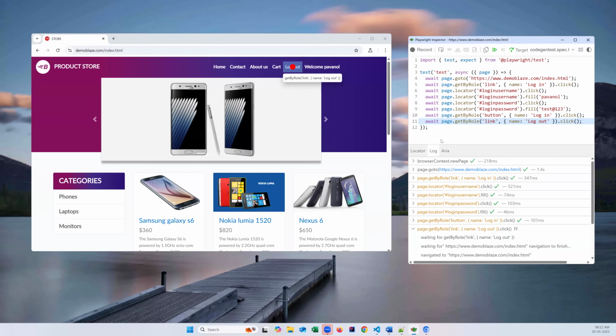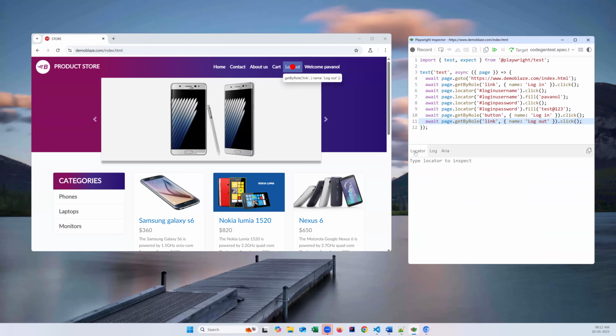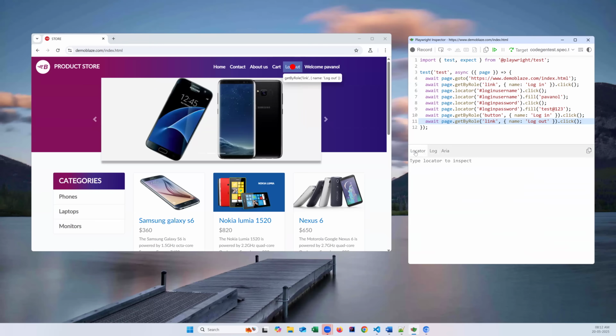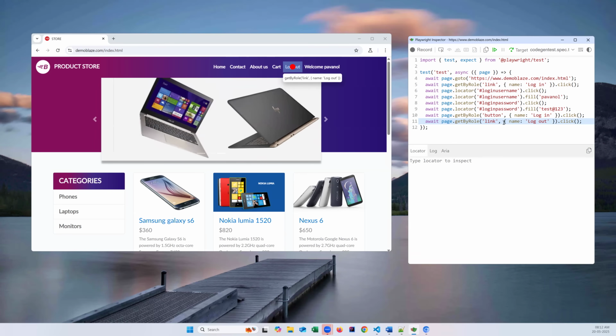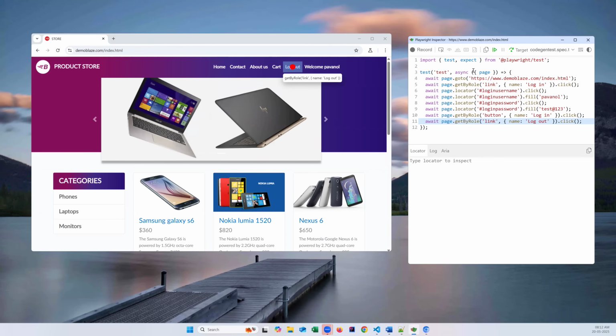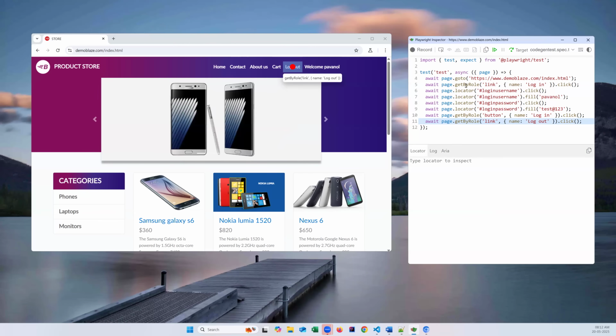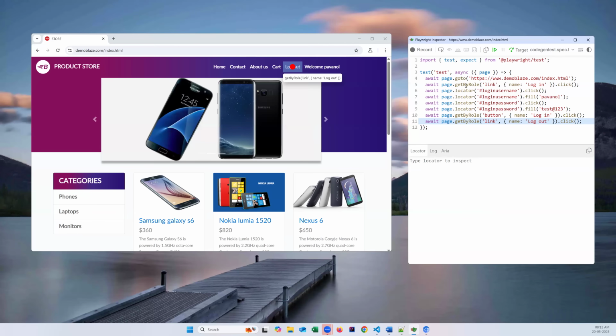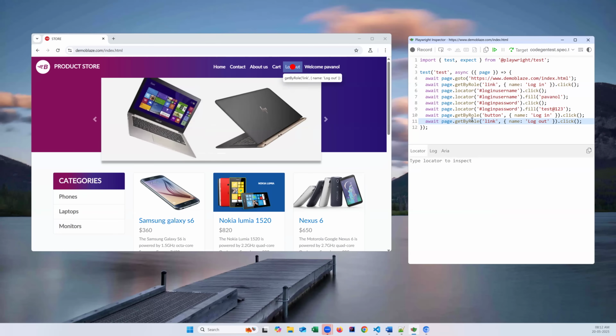Now, how can we use this locator option? Suppose you want to locate any element on the web page at runtime, you can do that. For example, here it has generated some locator, getByRole. By default, the Playwright inspector will use Playwright built-in locators. It won't use CSS or XPath. So by default, it is designed using Playwright built-in locators, so most of the time you will see only built-in locators.